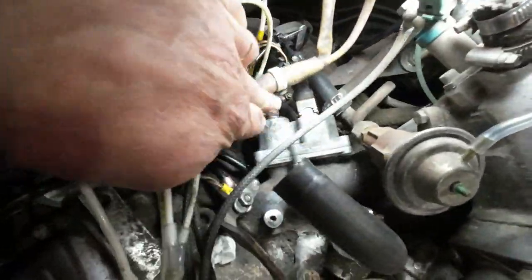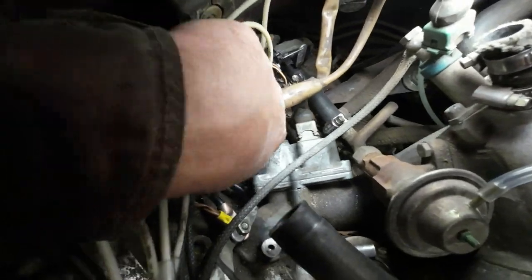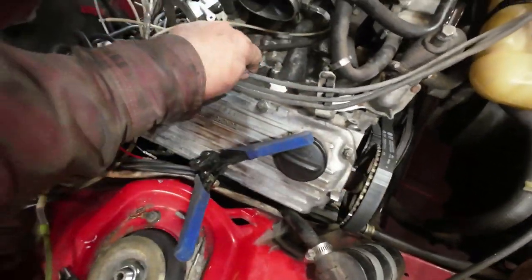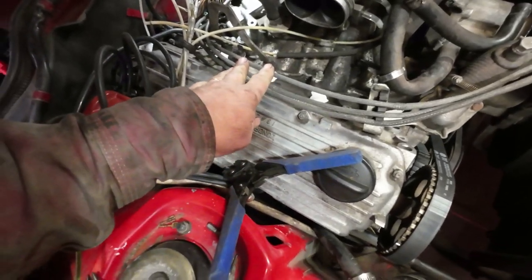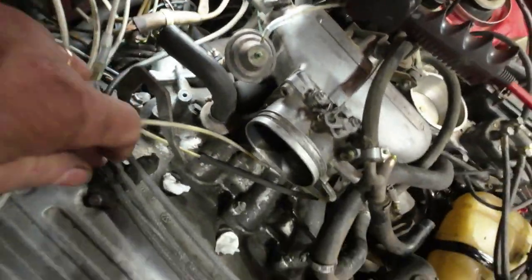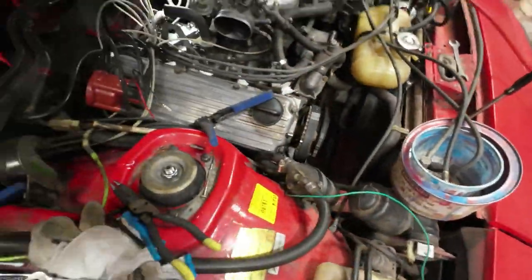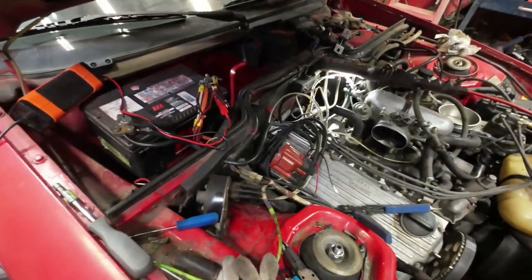Yeah, there it is. It's all hooked in there. Electricity, the two lines are in. These three lines, this line here goes to the bottom. This line here goes to the cold start injector. This line here goes to the top one. There. Now, I'll put the rest of that stuff together there.